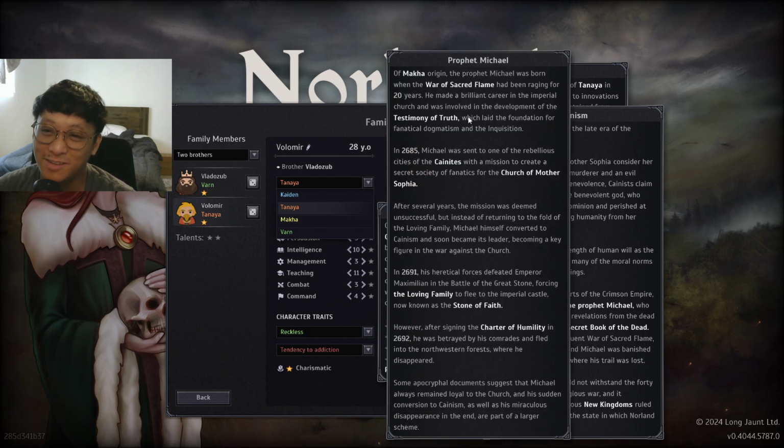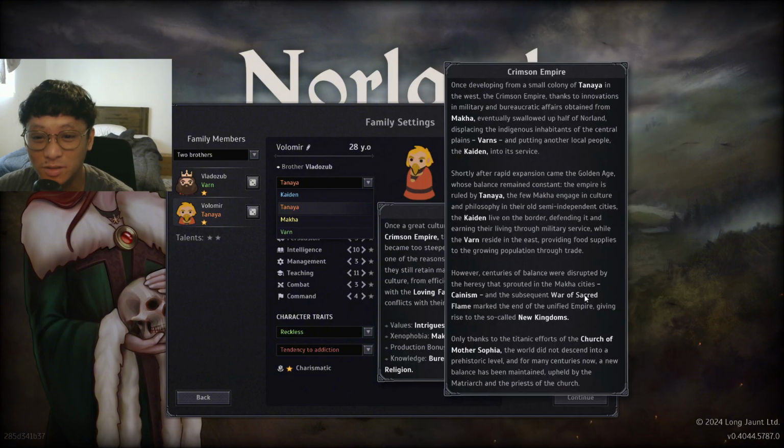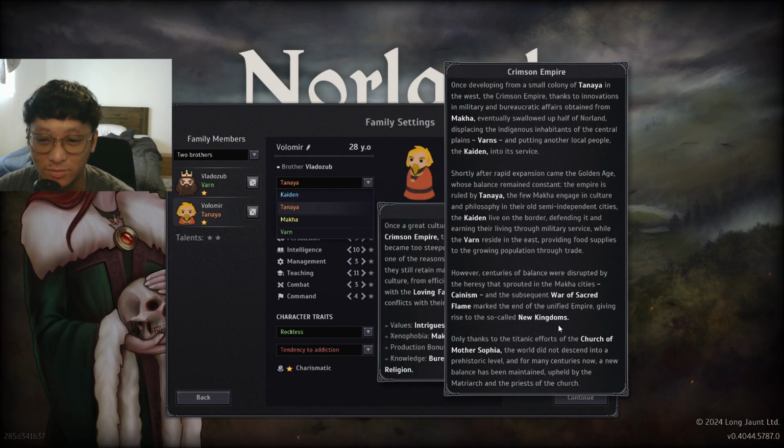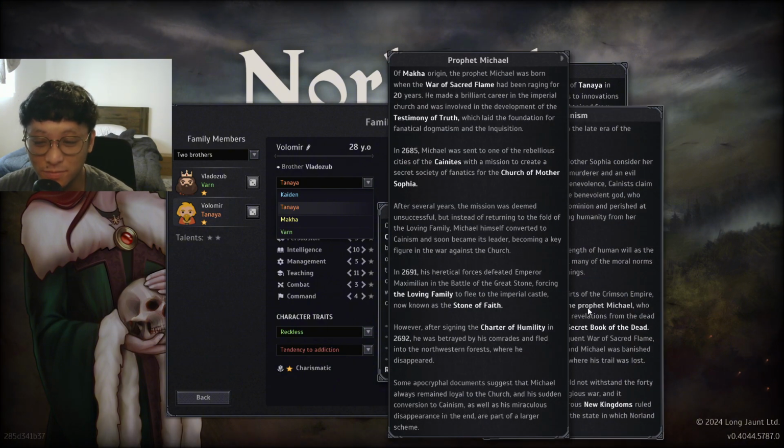Man, I'm like five deep links deep. I'm five tooltip deep, link tool help menu deep on this lore. That's crazy. Of Maka origin, the prophet Michael was born when the War of Sacred Flame had been... Okay, see, that's the issue when you're like five things deep. One mouse movement and then you just lose your spot for everything. Where was that? Okay, I gotta go into Cainism. Hold that open. Then go into Michael. Hold that open. Here we go.